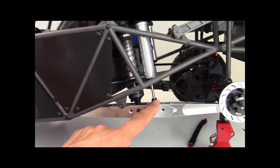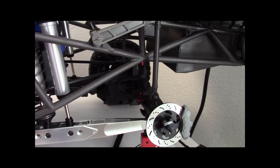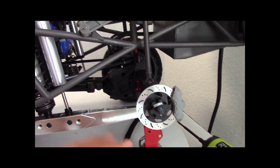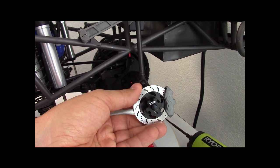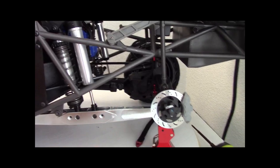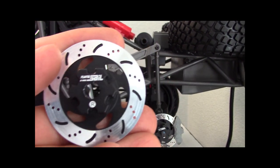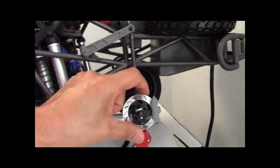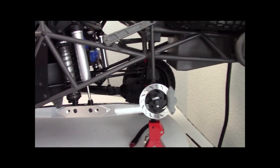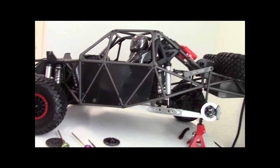Alright guys, here's the aluminum trailing arm bolted down. The disc is on. The caliper, like I said, I'll get later. And then we have the limit straps from Hot Racing. I went ahead and put those on so I don't have to take anything else off. So I got all this done already. Looks real good actually. Just want to let you know, these are directional. If you notice, this one has an R for the right side, and this one has the L for the left side. You have to put them in the correct spot so they look appropriate, otherwise you'll be facing the wrong way. So let me get the other side done. Stand by.